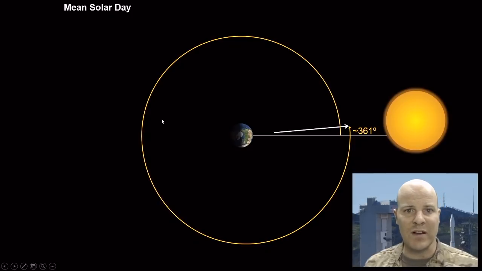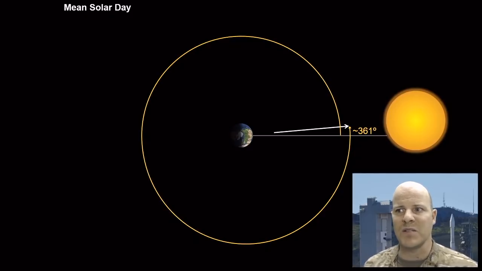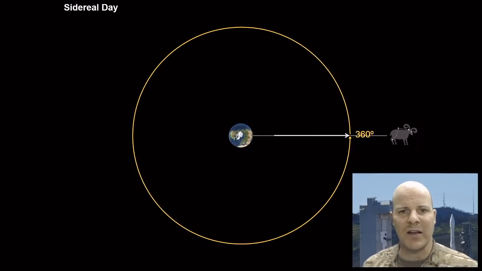Well, that's pretty useful for us as we start talking about keeping track of time in terms of growing crops and whatnot. But for satellites in orbit, it's less useful to think about our sun's position, and it's more useful to think about just simply the Earth's rotation. And so that's when we're going to introduce this concept of a sidereal day.